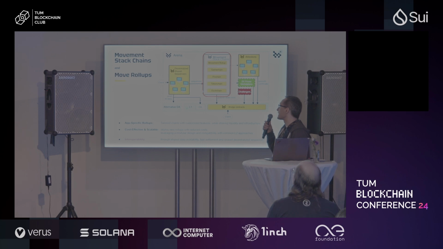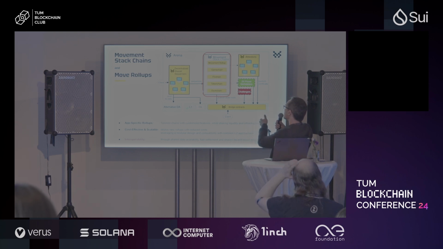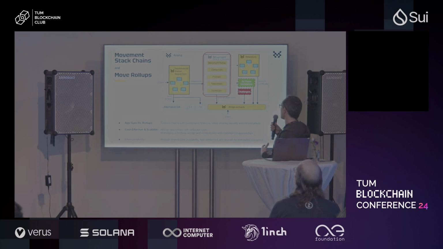We can then use these rollups and these adapters to provide connections to the rest of the infrastructure that we provide, which is decentralized shared sequencers and attesters that execute the blocks and provide execution guarantees and finality on those blocks. The goal of this entire adventure is to provide interoperability between the Movement stack chains that can be created from these Move rollup blueprints that I just showed you before.